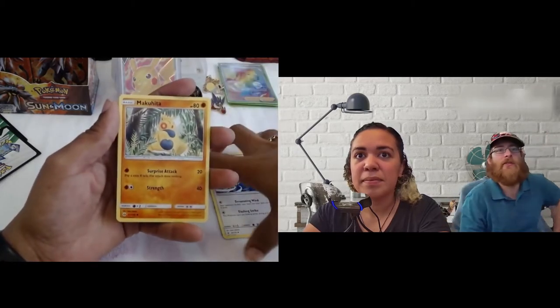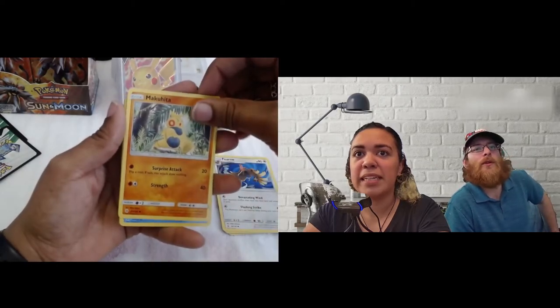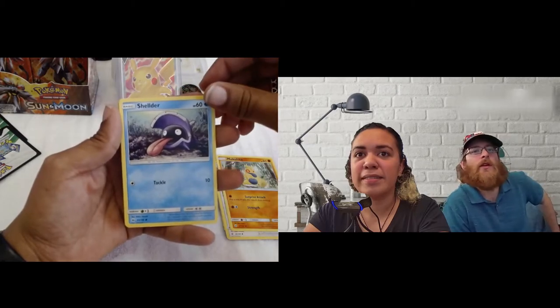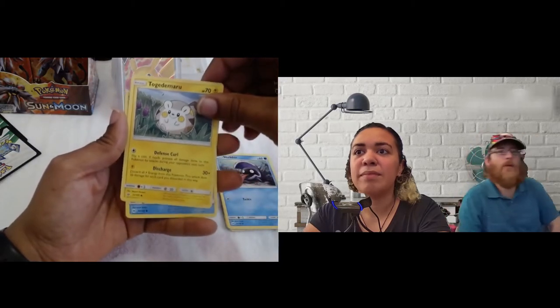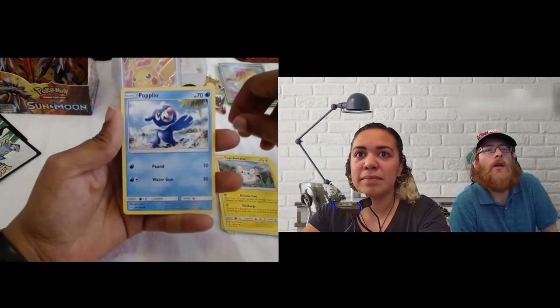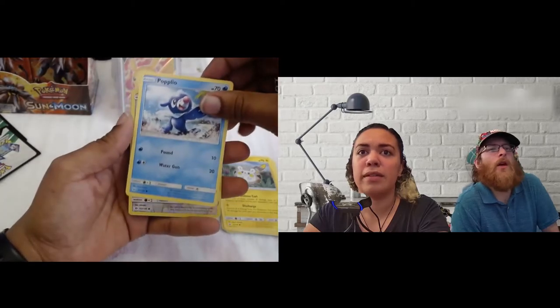I've heard it pronounced like 60 different ways. This one I'm not going to say, Makuta. Right. Makuta? Makita? I don't know. Shelder. I think that's only like the second one we pulled, second and third. Okay. Now we have two of those regular and then one other. There you go. We haven't got him, I don't think, first, have we? We may have, yeah. Yes, we have.